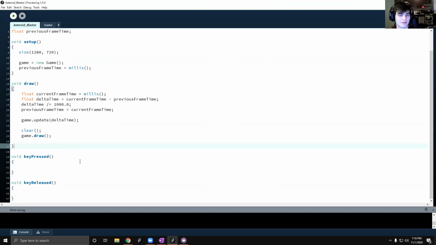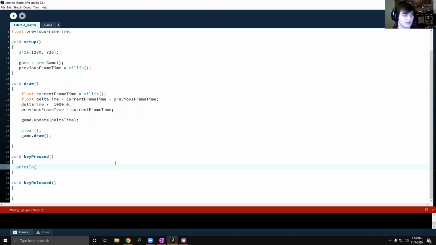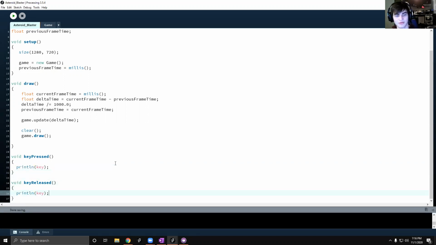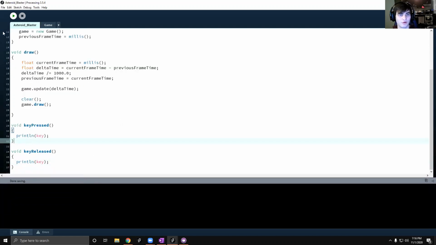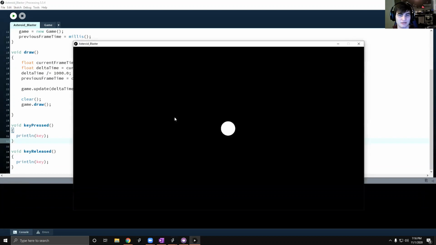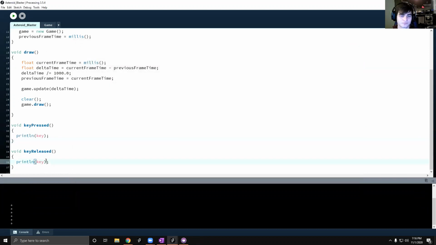What we want to be able to do, though, is, because right now these just get called when you push a key. So in my program, if I push here, I'll say println key, I believe. So every time I press a key, this is the output console down here. I'll just move this up. So you'll see now, if I push A, you'll see down here it says A, and it's saying it twice because I'm lifting it up. So let's see.